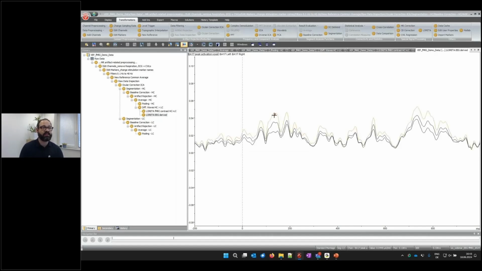The largest amplitudes you get from the peak activation voxel, which makes sense again. This is just one voxel and it's the maximum voxel. And then the others are a bit lower because you average across many voxels. And not surprisingly, you get higher activity from the right side than from the left side. So you see on top here, if I hover over something, the one which I hover over is shown with a frame around it, so you know which one is which.